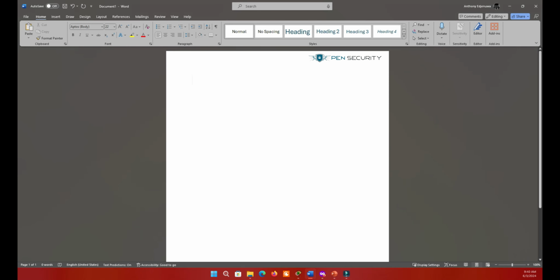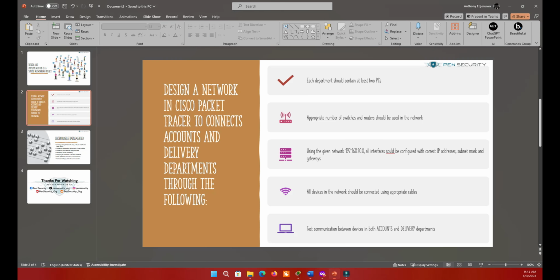When solving for subnet, these are the questions that need to come to your head. First, IP address. What is the IP address I'm working on? The IP address is 192.168.10.0. This is the default IP address that was given to us from the question. We can go back to confirm, 192.168.10.